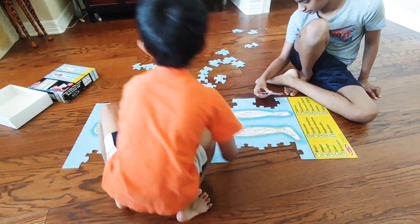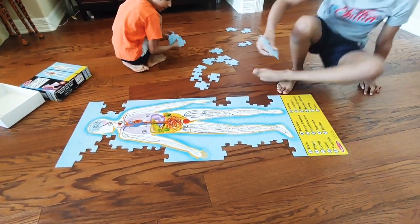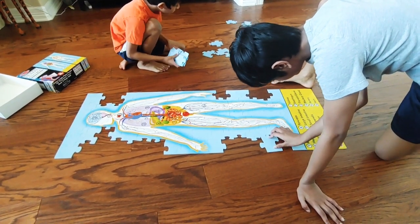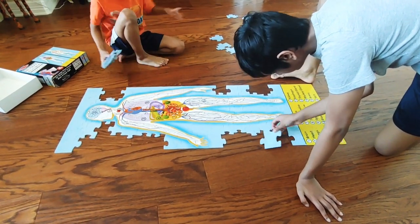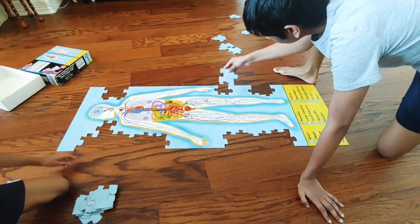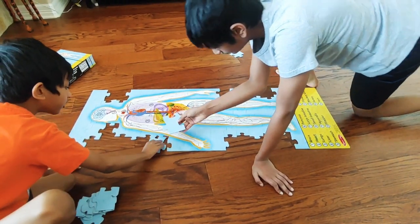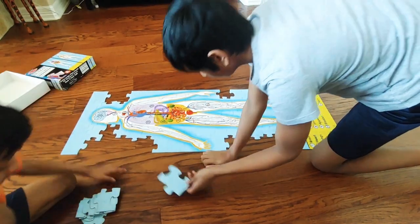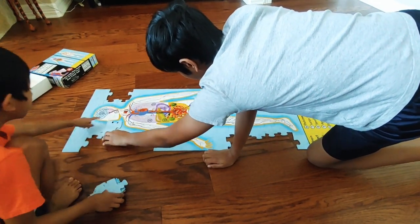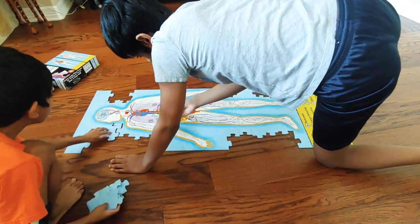Now we're on to the blue. Give me all the blues. This one goes like this one. Plain blue. Plain blue. Those are your plain blues. So here's a blue one. This should be here. Here it goes. These are my pieces. Here? No, there's a blue right here. Need dark blue. Ooh, this goes there. That's dark blue.